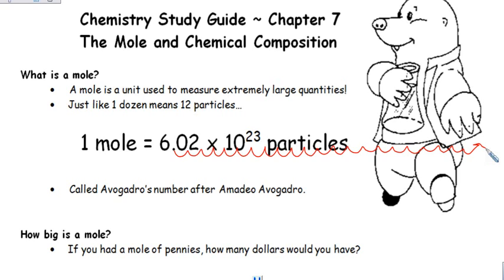This number is so large that it's really hard to even comprehend how many particles are in a mole. The number is so crazy, crazy large because on the flip side, atoms and molecules are so crazy, crazy, crazy tiny that we need this many of them before we actually have a measurable quantity that I can work with in the lab. We call this number Avogadro's number. It was named after a guy named Amedeo Avogadro, who was kind of the founder of this mole concept.